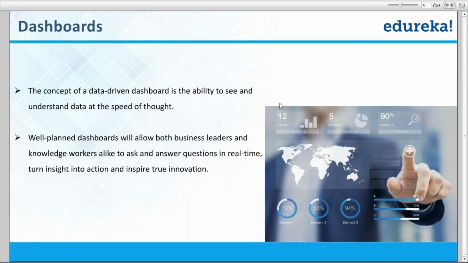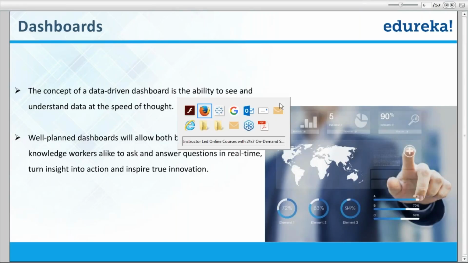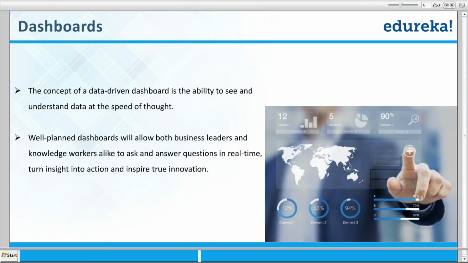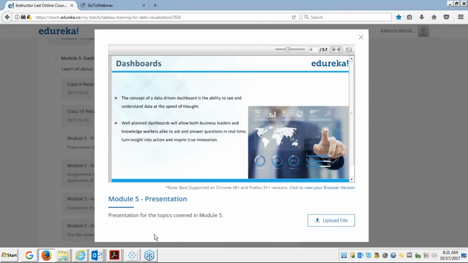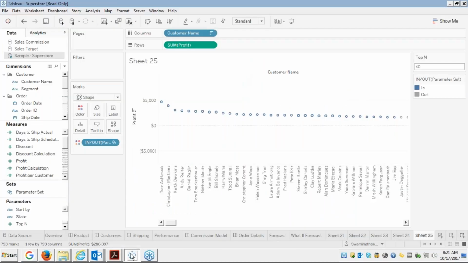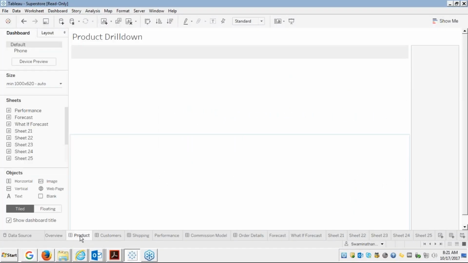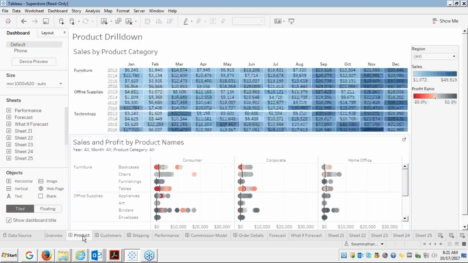In order to perform your day-to-day work or operations, the individual worksheets may not add much value for you. You might have to combine one or more worksheets together to see what you can do with that. Not only one worksheet can be made useful, so there is something called dashboards that we can create. So what are dashboards?